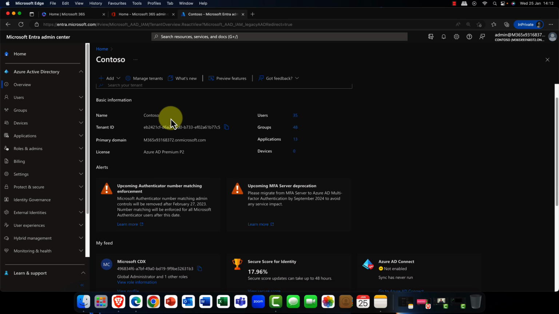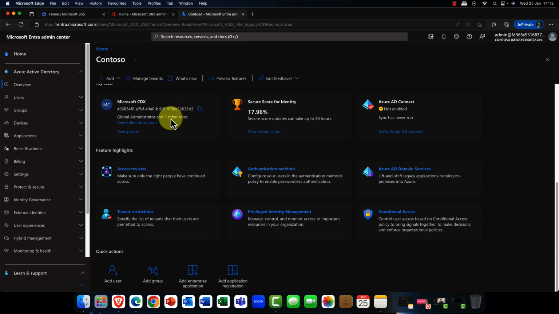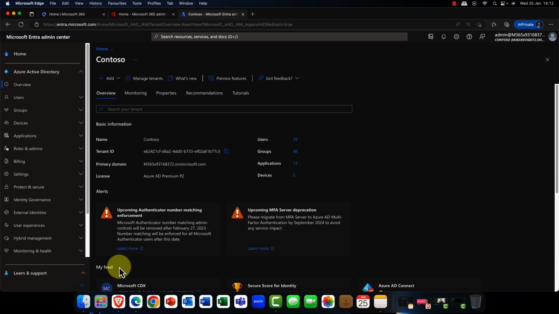Okay, now on top of that, we have a number of different tabs here. So the overview just gives you a generic overview of all of your Azure Active Directory. You get your own news feed, who you're currently logged on as, and again down at the bottom here, you have got shortcuts. So rather than having to navigate all of those menus, you can create groups and users directly from here.